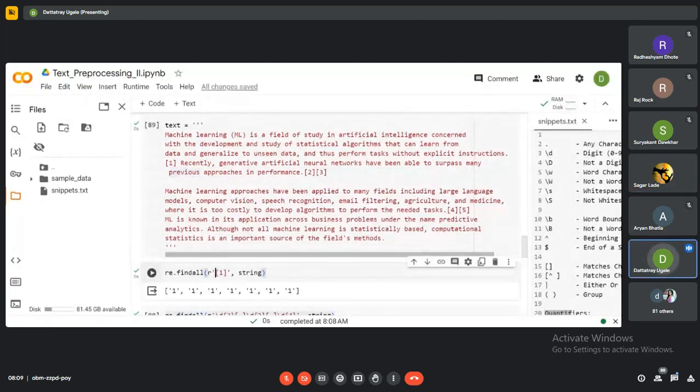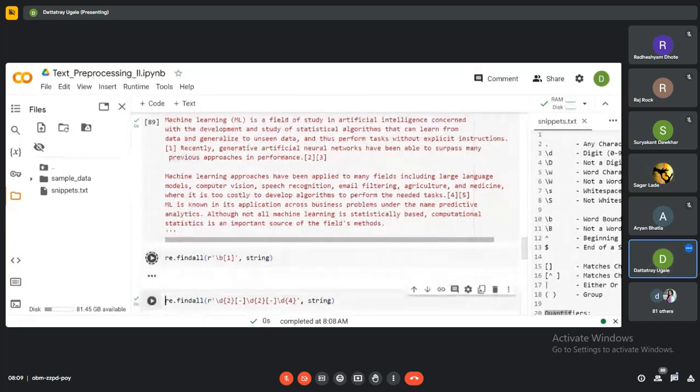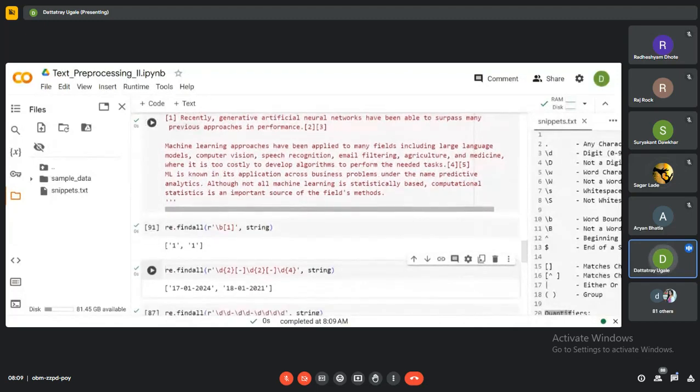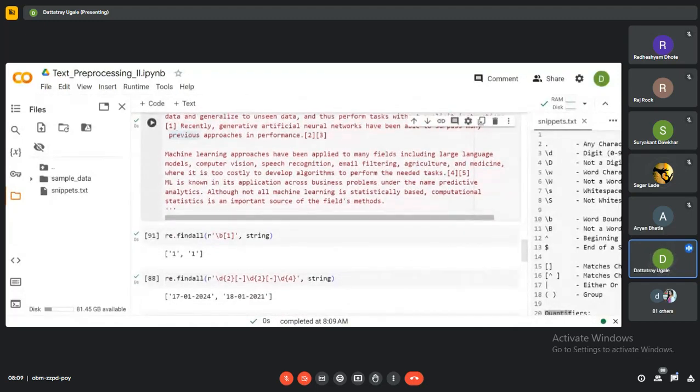Boundary matches, okay, we will try that. But what will boundary matches do? Only 1 has come, right? I want the square bracket and 1.